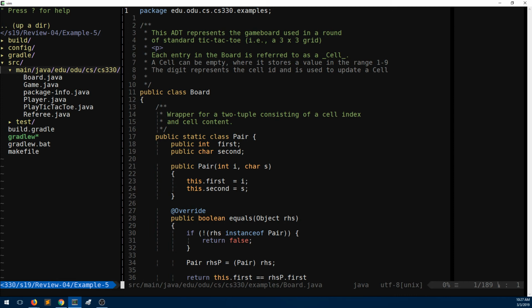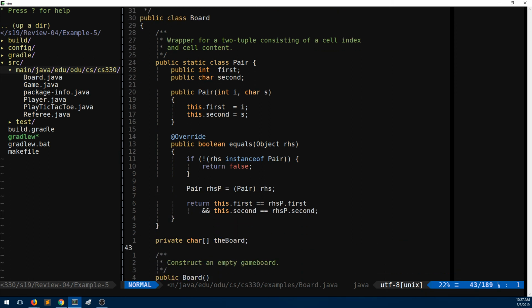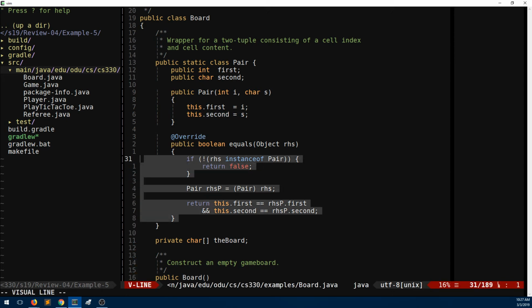Now, we can see I've expanded this code base a little bit. And since I have board open, I'm going to start there. Now, I violated my class checklist in C++, and in Java, I violated it too. You can see now, I've expanded my pair class. My pair class now has an equals function. If I'm doing some sort of comparison in unit tests, I would very much like to be able to compare two board pair objects without having to jump through hoops and rewrite the logic to do so each time. So I'm going to add a board pair equals function to compare any two arbitrary board pair objects.